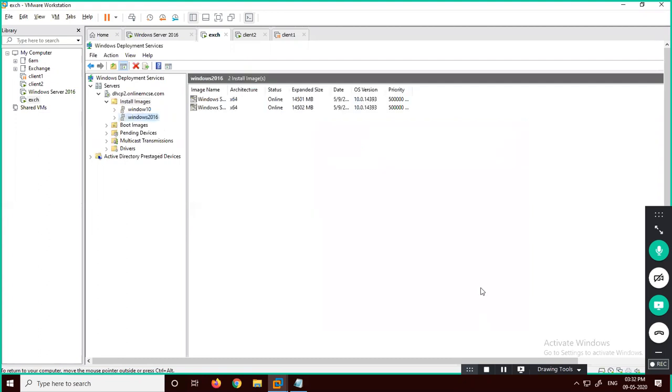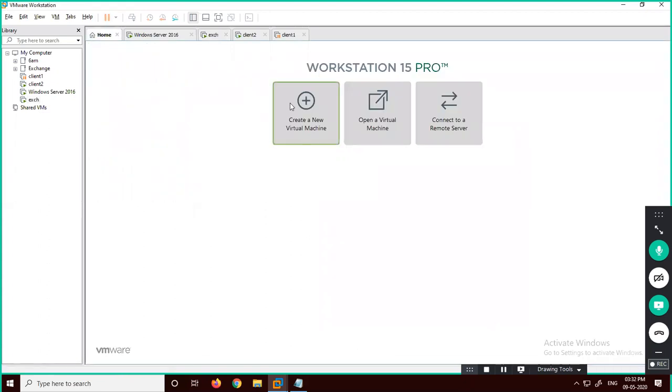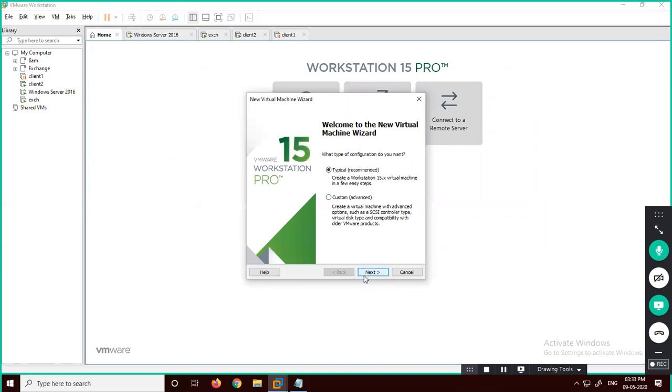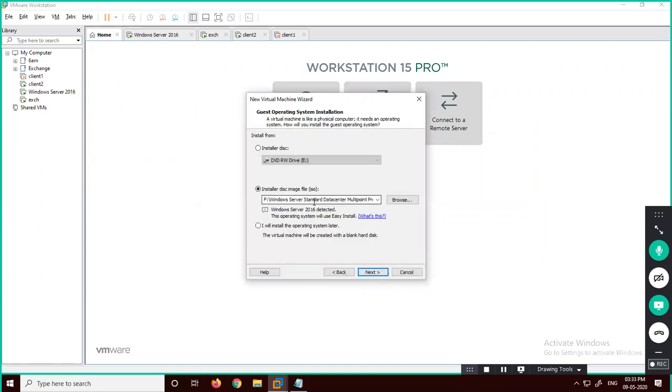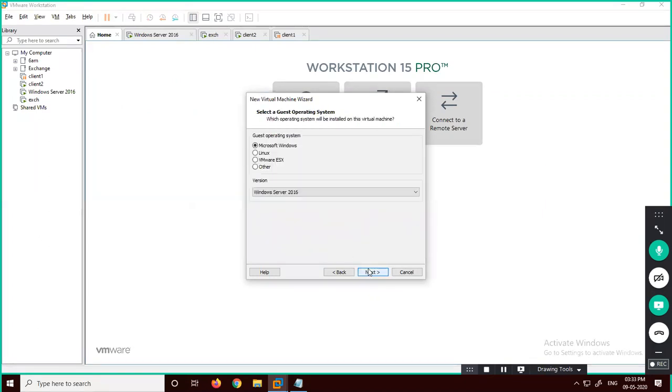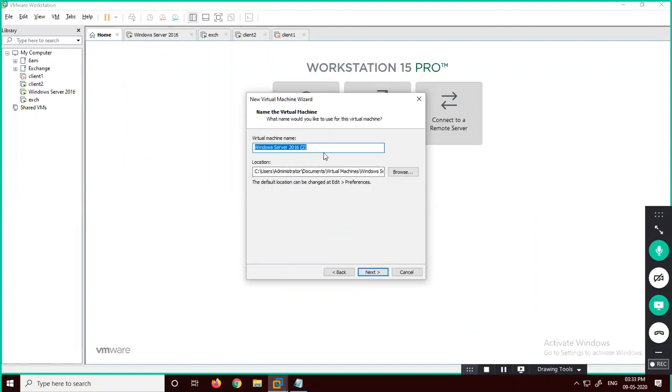So finish. Now what we can do, suppose I don't have any virtual machine. I can make a new virtual machine here. Normally whenever we make a virtual machine, we are supposed to give an image of the operating system. But right now I don't want any image. So here I'll say I will install the operating system later, but the installation I'll be doing by my network. I go next here and I'll be installing a 2016 server, and wherever you want, you can maintain that. So I'll say this is my WDS installation server.